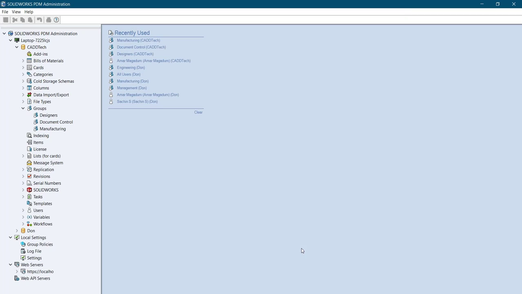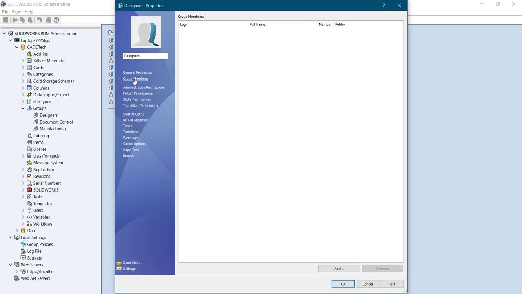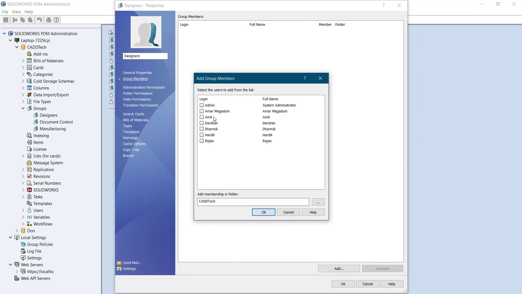Now time to assign permissions and users there. So for the designers, just open it, and group members, I'll select from here. The designers, I'll select admin and a few others.